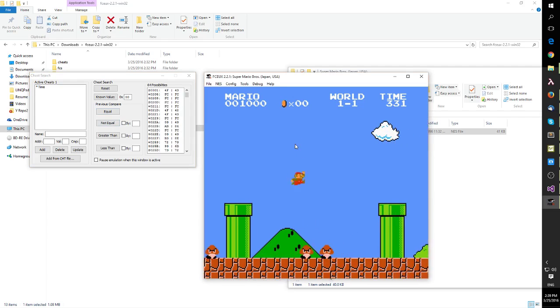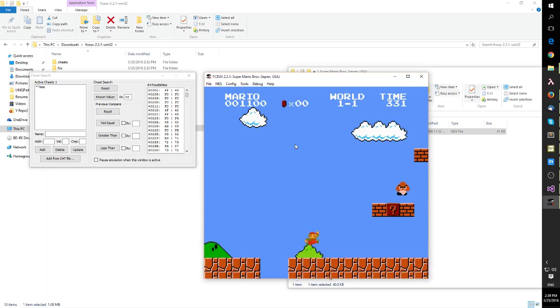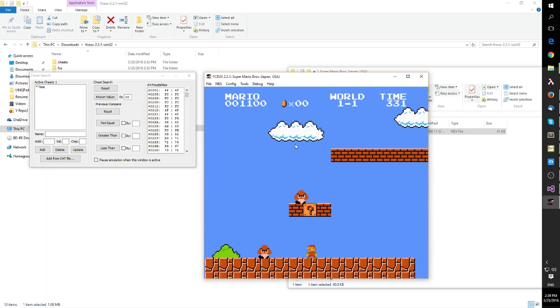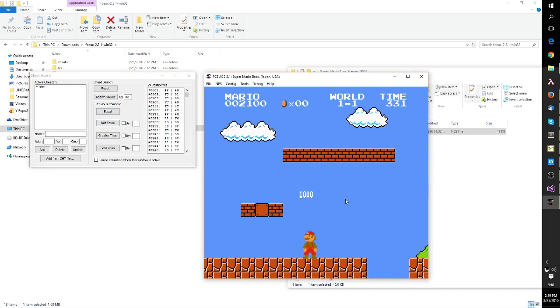Let's see if we can isolate it further just by playing through the game. Okay, the last time we clicked on anything, Mario was small. Mario is still small. We're going to click on equals. We'll make Mario big. Not equals. Okay.